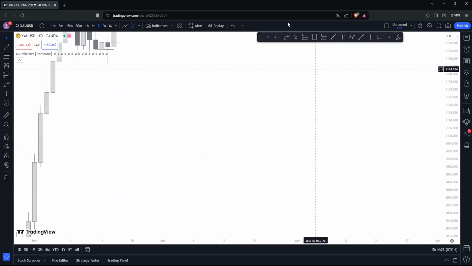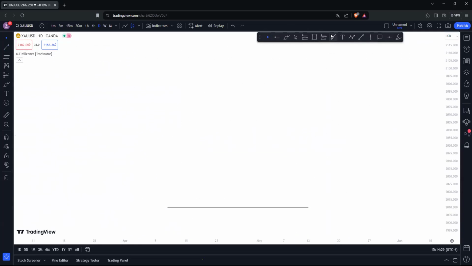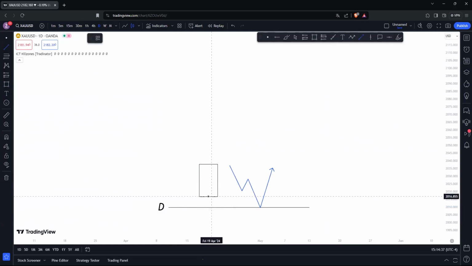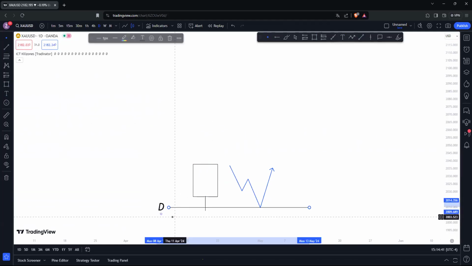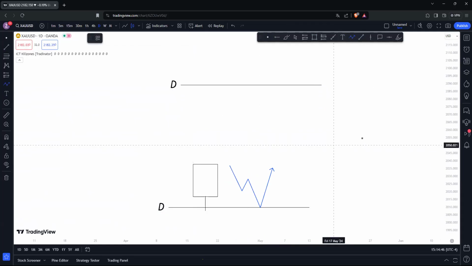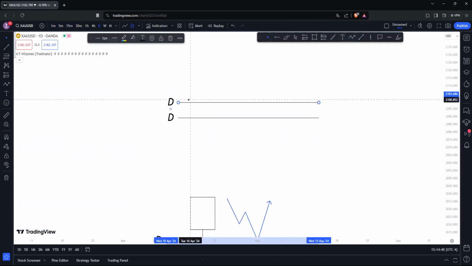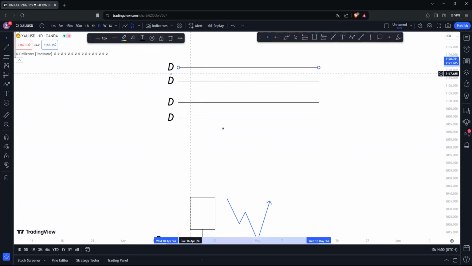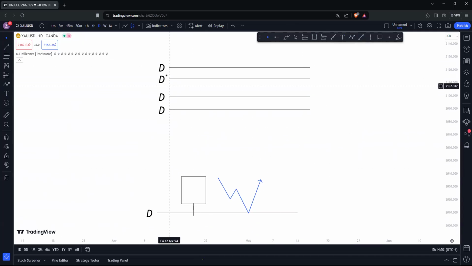So if you have a daily here, you're going to have the H4 breakout as usual, and a daily rejection. So the next fresh daily is going to be here. That's our next target. So let's take 4 fresh levels. Okay, we have 4 fresh levels here. Which one is price going to stop at?